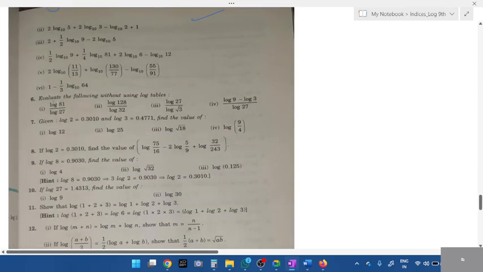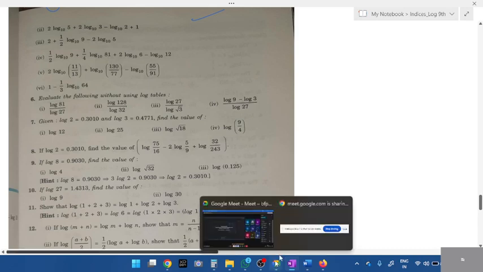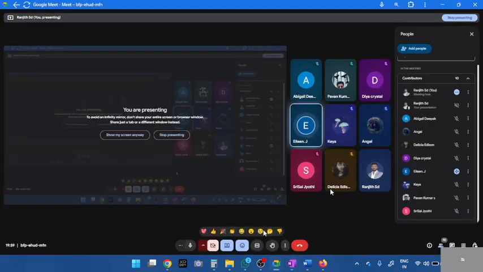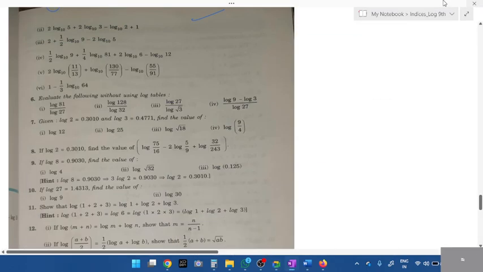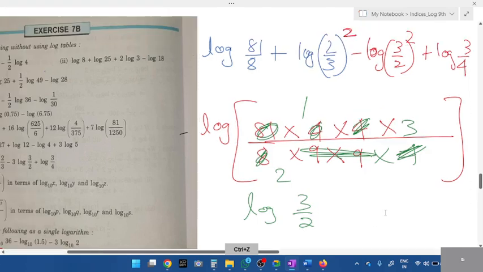We'll start solving. Seventh main. We have to start. Which main did we do? Did we complete the sixth main? Can somebody check the notes? Response, students. Yes, tell me. Oh, zero? Okay, fine.